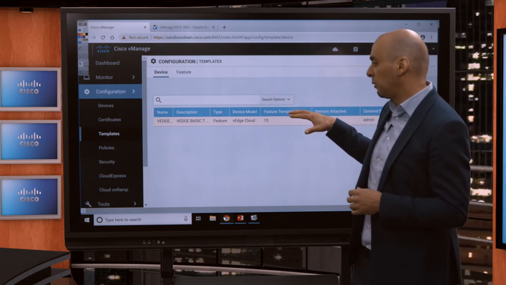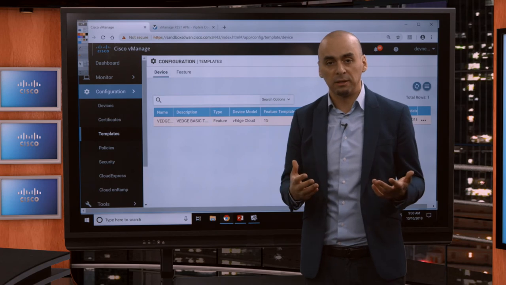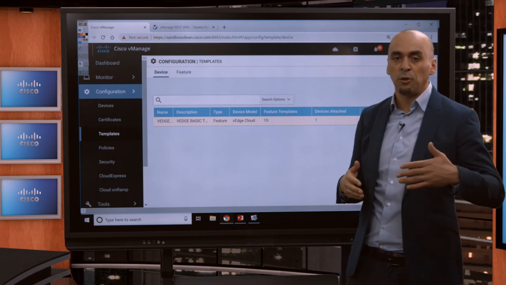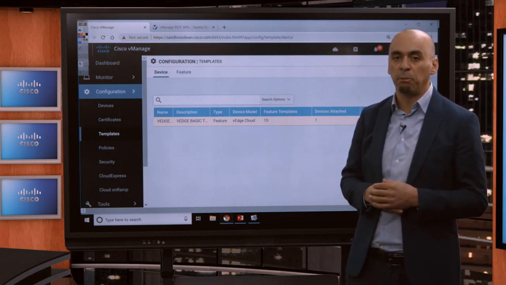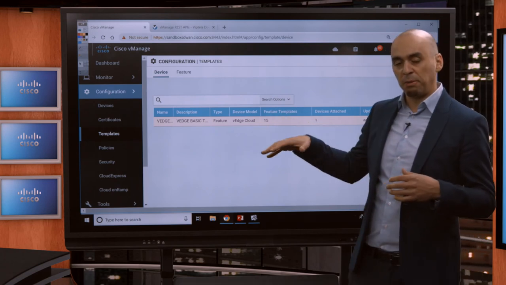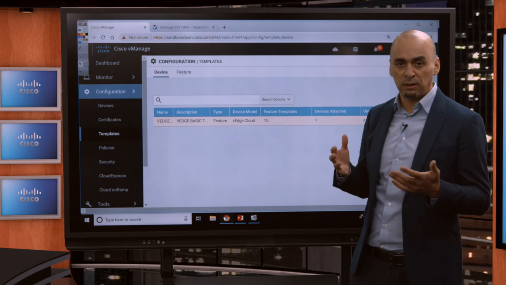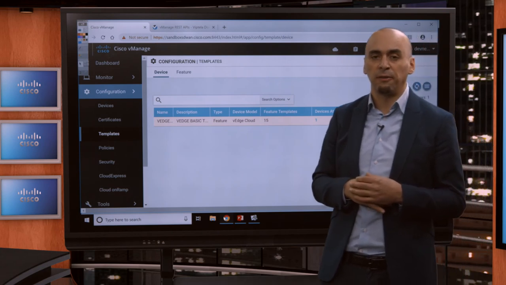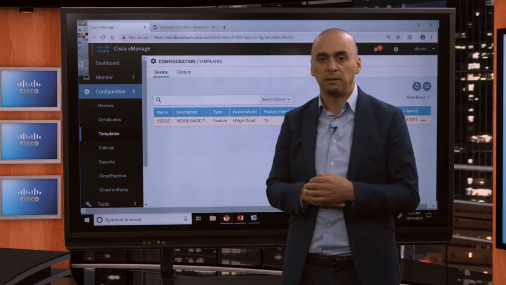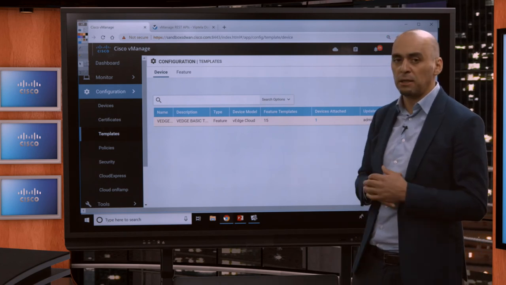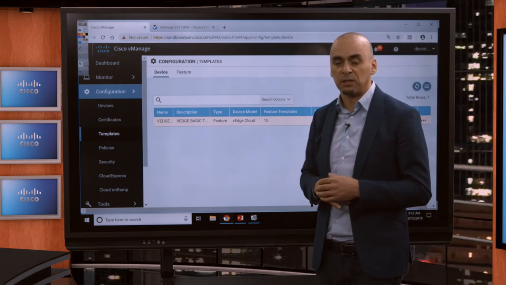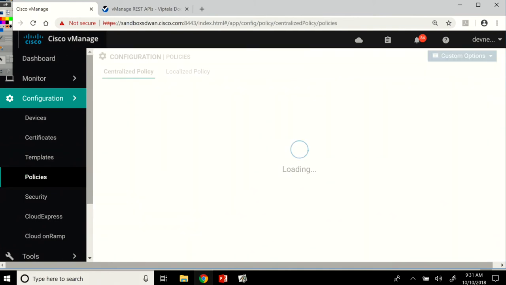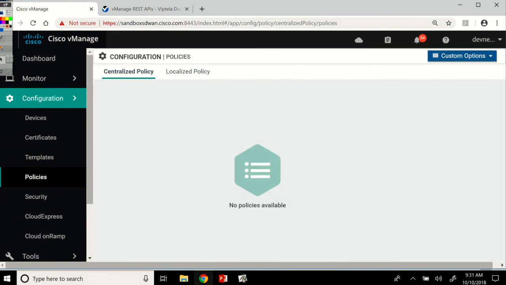What's also nice is that you get dynamic parameters in these templates. So for example, for IP addresses on specific VPNs and interfaces, you can specify them at the moment when you apply the template. So let's say your SNMP, NTP, and banner will stay the same, possibly, so you don't need to edit those every time, but the IP address on a specific interface, you need to edit that as you apply it to different devices. So you have that option with templates. And we'll see this as we go forward and we reach our stage when we build our first application using the API.